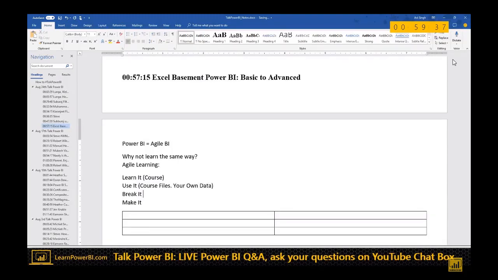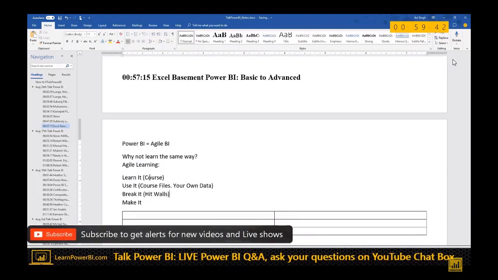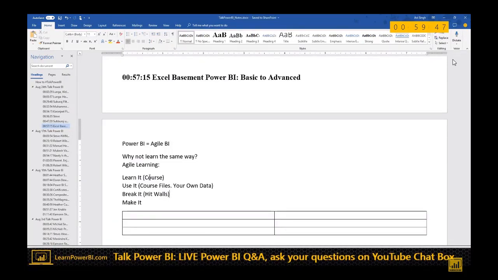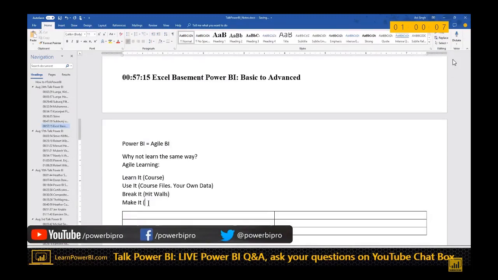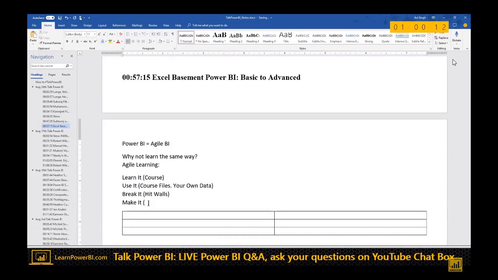But then when you do it, you are gonna hit walls. This is the break it part, where it feels broken, where you're frustrated. You're like, oh my gosh, I saw it in the course. It worked for them. I know my data is slightly different, but I can't get it to work. My formula doesn't work. The query editor doesn't work, or I just have no idea how to do it with my data set. And that's where I wanted to provide help to my audience, where if somebody helps you over that roadblock, that's when the real learning is, right? That's when it really accelerates your learning.